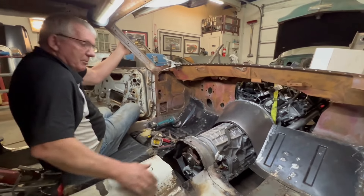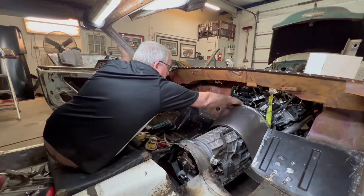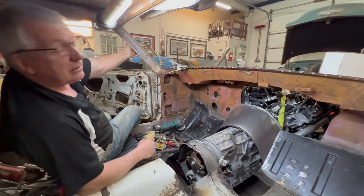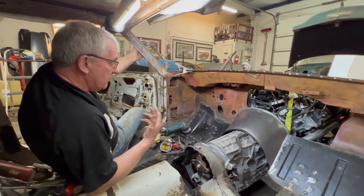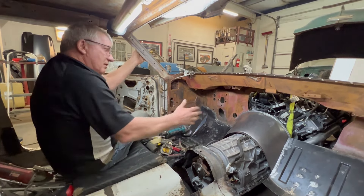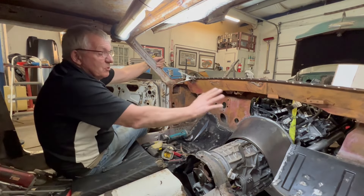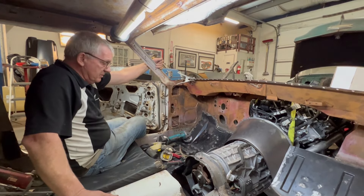There's room — we've got good room up the front here to get to our housing bolts, that kind of thing. I'm pretty happy with that. I'm going to start burning this thing in. You don't need to watch a video of MIG welding going on, but that's a quick run through of the first stage of this transmission tunnel. I think it's going to look pretty slick once it's all burned in. We've still got to fill the big hole in the firewall where we flattened that out and gained some room, but it's all small steps and you get there.